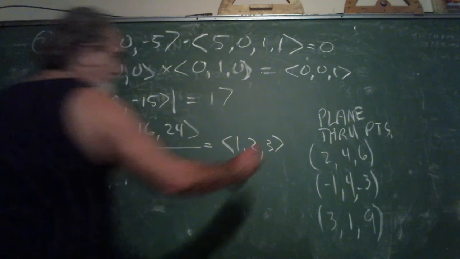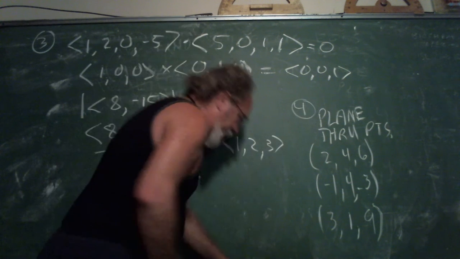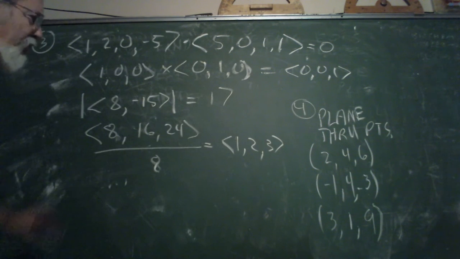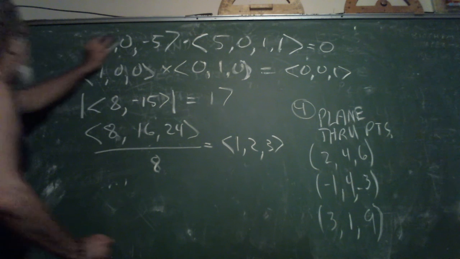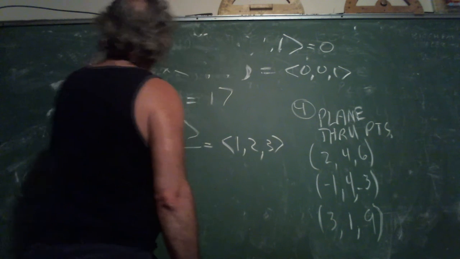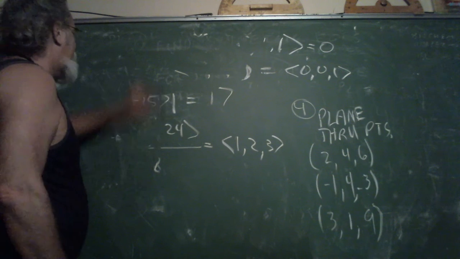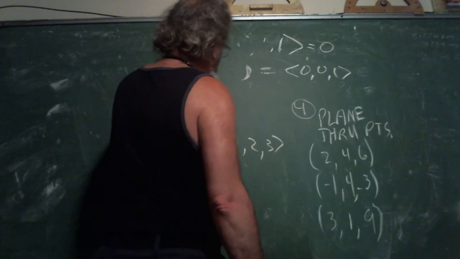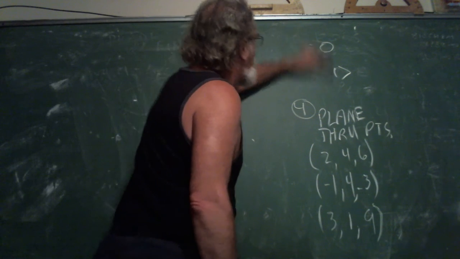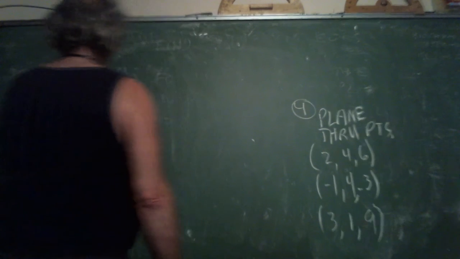All right, now this last one, this is problem 4. Give me the plane through these 3 points. So here we go. The plane through those 3 points, we need 2 vectors. Doesn't matter how we get them, just subtract. Whichever way you want to subtract, first one minus the second, or the second one minus the first, just use all 3 points in your 2 subtractions to get 2 vectors to get that normal.